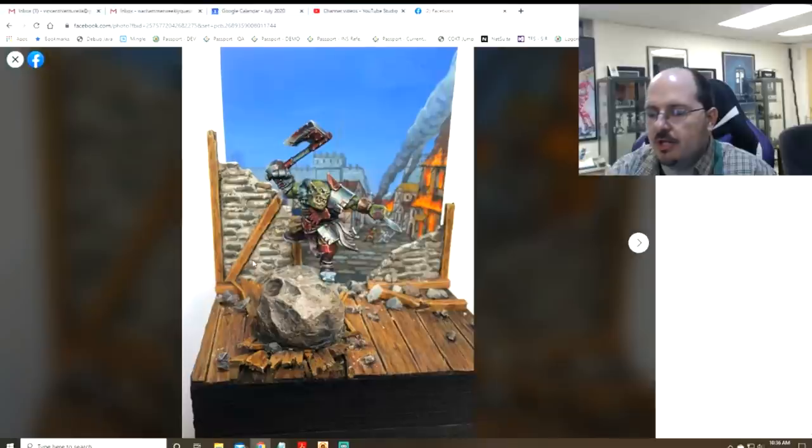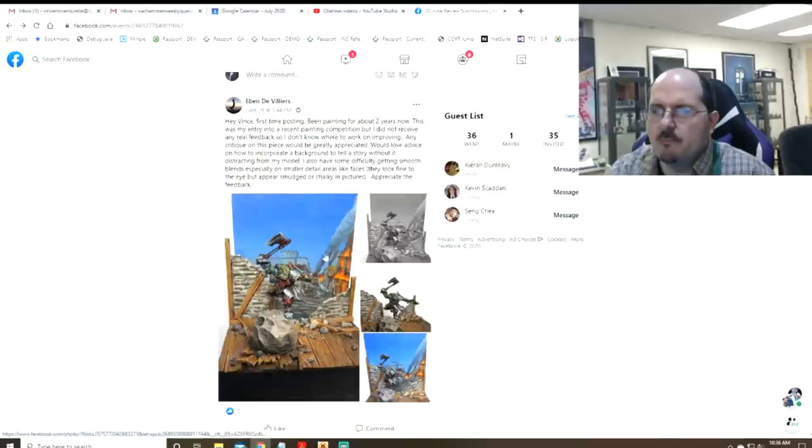Overall, I think it's a really cool idea. I love this dude. Maybe probably riding the rock in, I assume what happened, and now he's ready to get down and do some smashing and some bashing. So I think it's a great idea, and I think the color scheme on him works actually really, really well. I think that's very strong. So there you go.